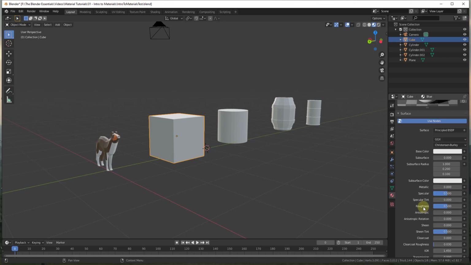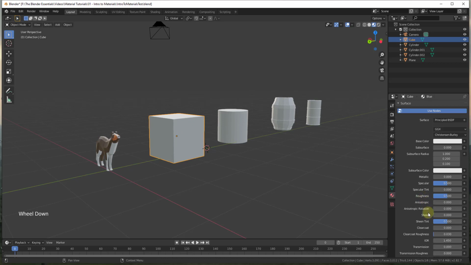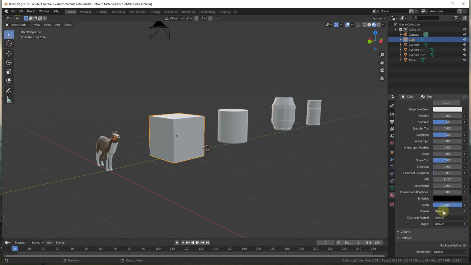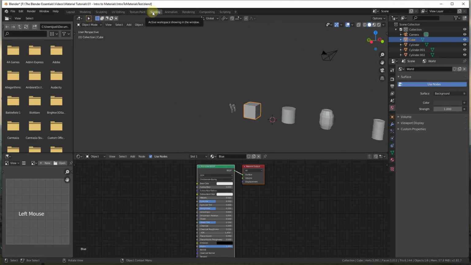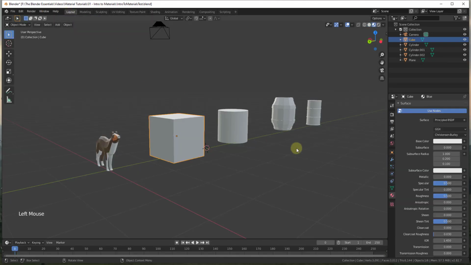So things like your roughness, that's going to affect how much light bounces off of this. We're going to use this a lot more when we do rendering. So there's other things in here as well. Things like you can load in a normal map to make things look more bumpy, other things like that. So these are the simplest things that you can change. You can also affect these more by going into the shading workspace, and you can see how you can actually use nodes in here in order to adjust your materials. We're not going to talk too much about the node editor for right now. For now, we're just going to keep this fairly simple.